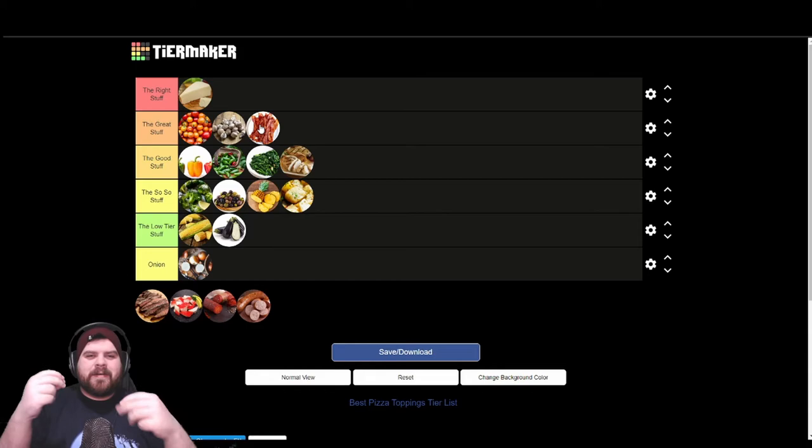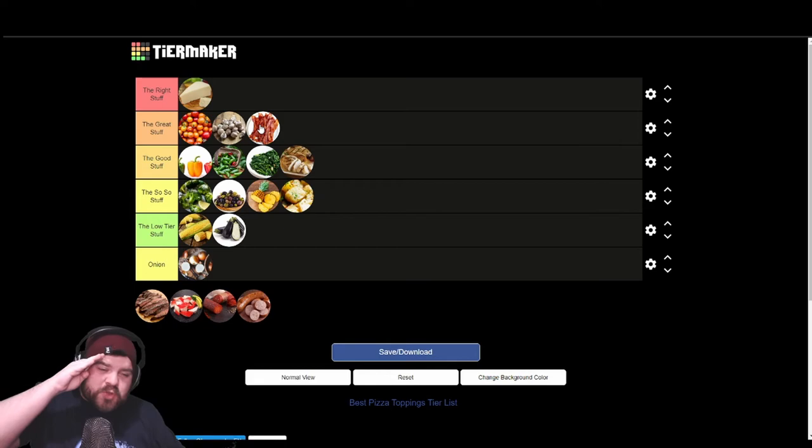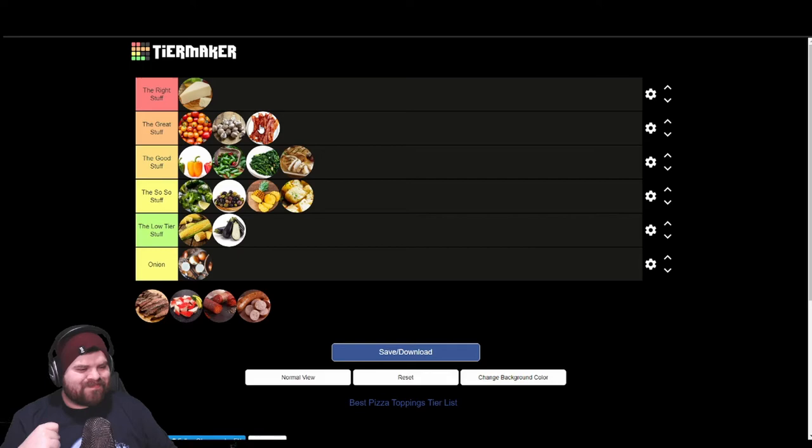Chicken. If this was spicy chicken, I'd bump it up. Plain, just grilled chicken. Not the best, man. It doesn't add enough flavor. Like, it's there. It exists on the pizza. It's good. There's nothing wrong with eating chicken. It's okay. But it's just not... It's the chicken. Chicken is right here. This is grilled chicken, my dude.